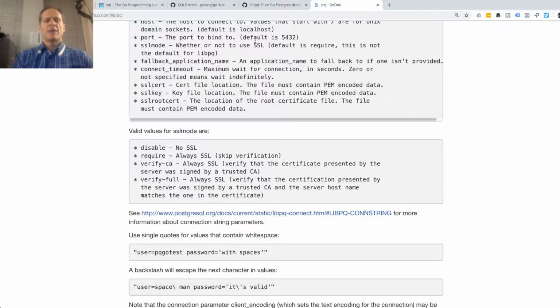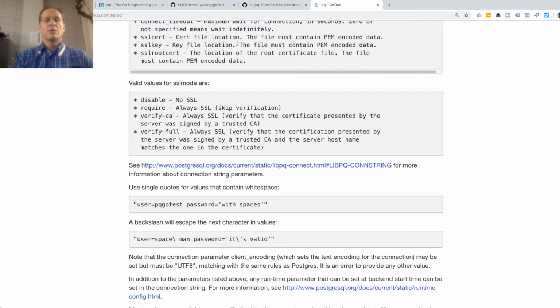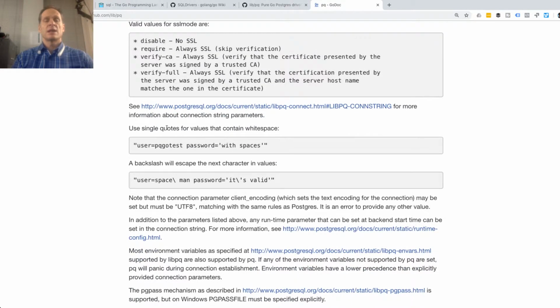Valid values for SSL mode: disable, require, and so on. SSL is secure socket layer. That's the HTTPS encryption. Use single quotes for values that contain white space. Password with spaces. Backslash will escape the next character in values.